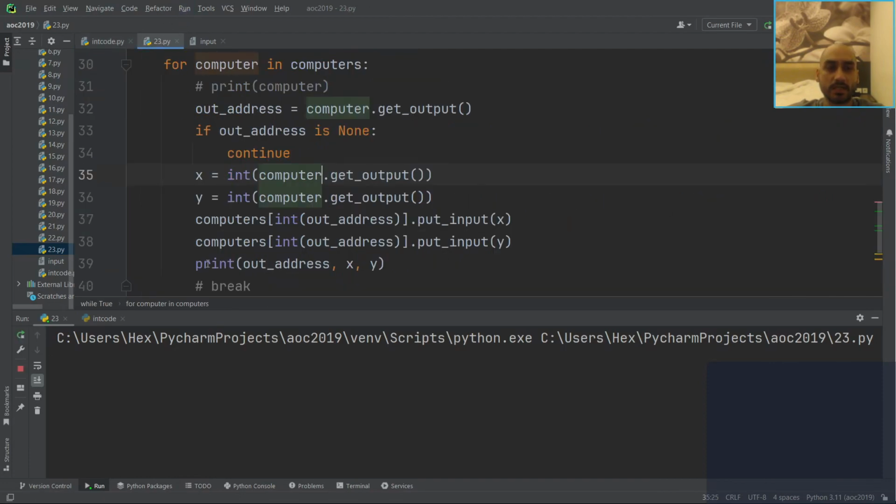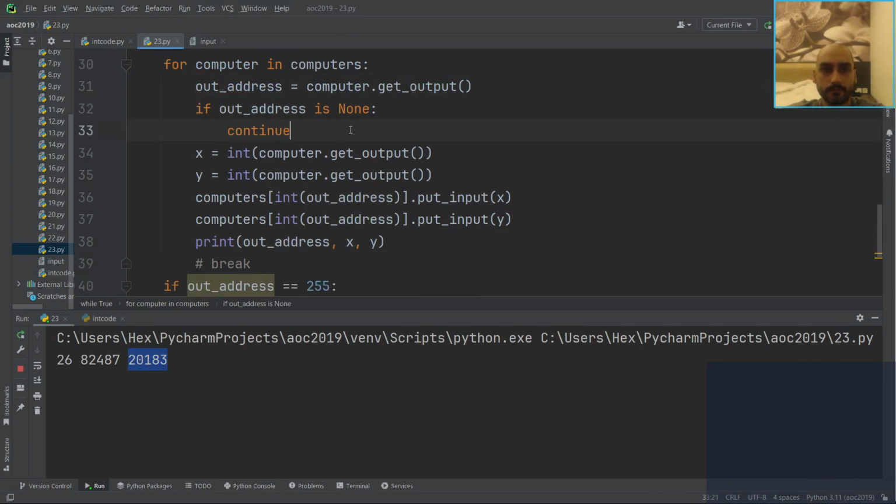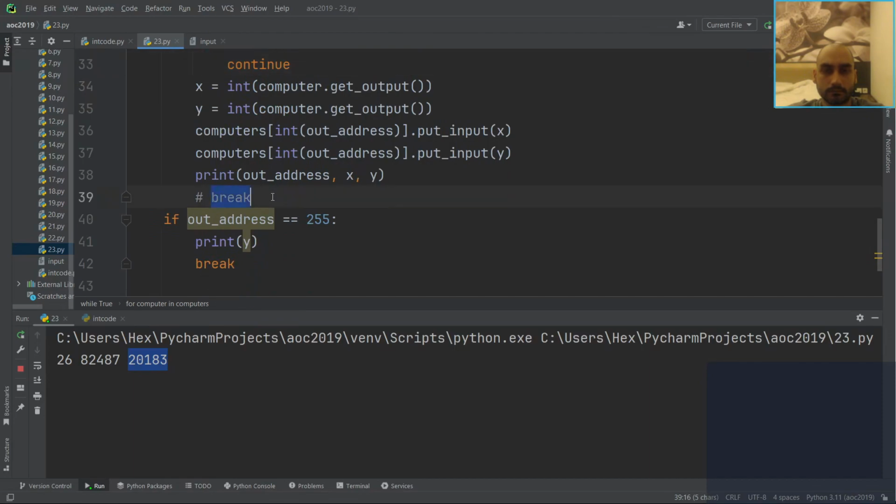So I want to actually see... Okay, so we do get these outputs. That's something. Why don't we get the other ones?